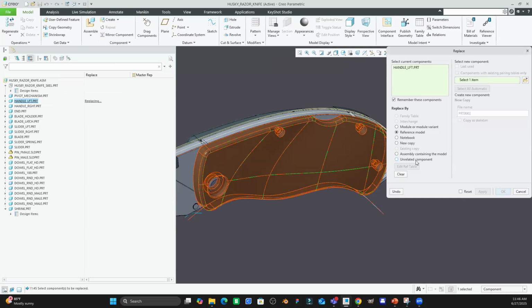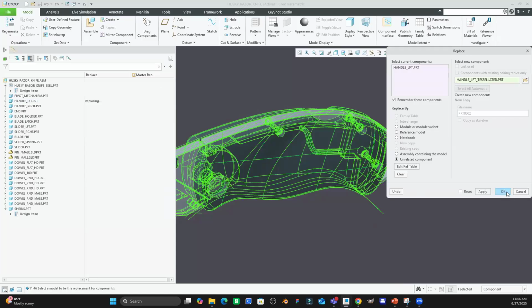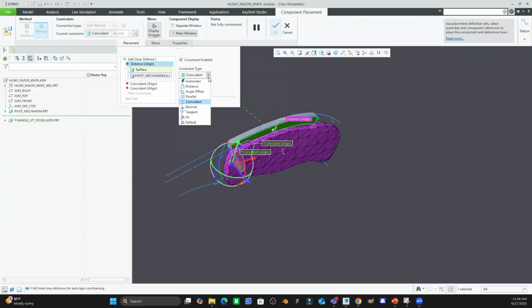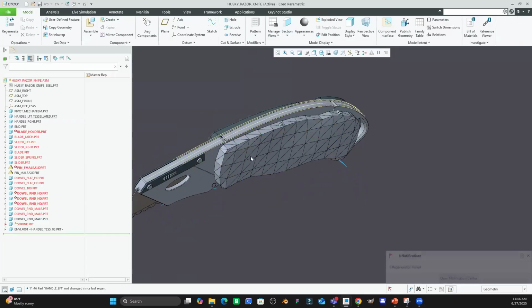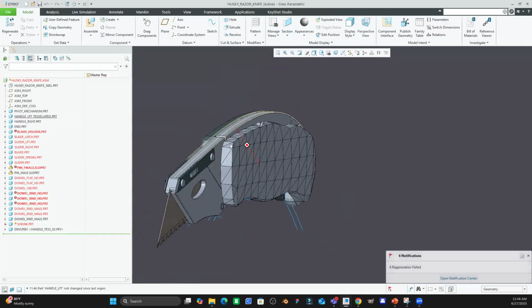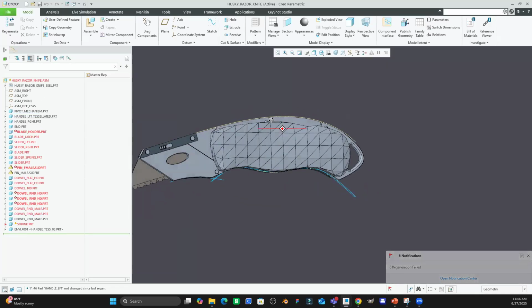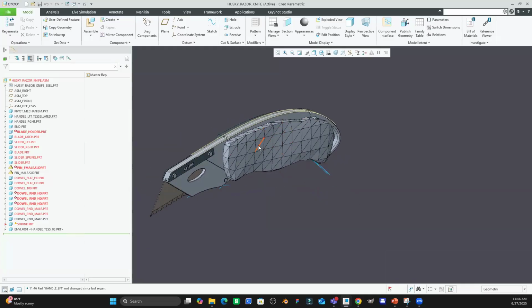So then now, I can go in here, I can find that tessellated version. Let's just go into handle left, tessellated, click on open, click OK, and there it is. I might just change this now to default. Now I could always move it later just to make sure it's in the right place, but now there's that tessellated version. Makes sense. I can move it up or whatever to make sure it's in the right place, but that's a pretty cool application of using it. So imagine not just one individual component, but a sub-assembly or a large assembly.